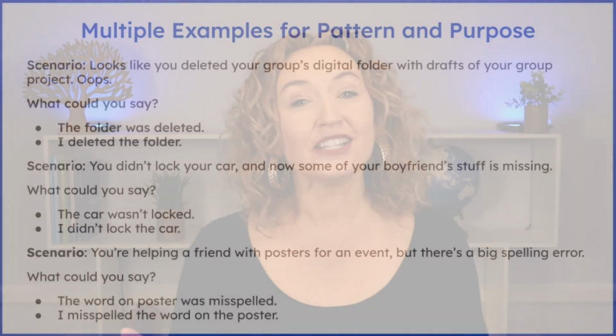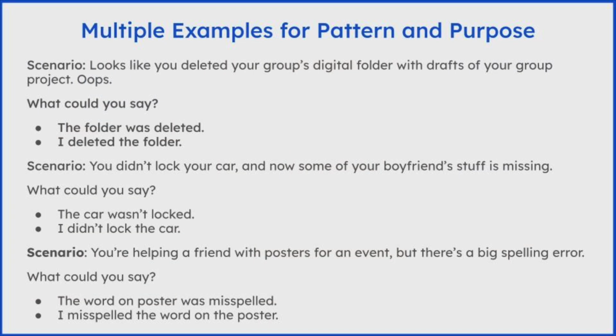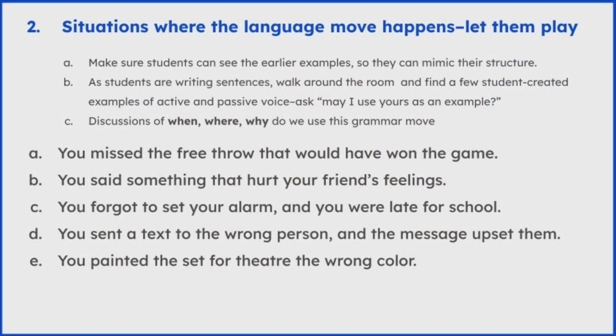One example, though, is not enough. You want to give them enough to start being able to identify patterns. And so give them a few more scenarios, like you can see here. Again, notice I have not marked which ones of these sentences are active voice and passive voice. After this, and you've given them some examples and talked about what patterns they're seeing, the next thing is you want to give them the opportunity to create some sentences themselves. You can give them scenarios and ask them to write some sentences. One sentence where they accept the blame and one sentence where they may not accept the blame for what happened.